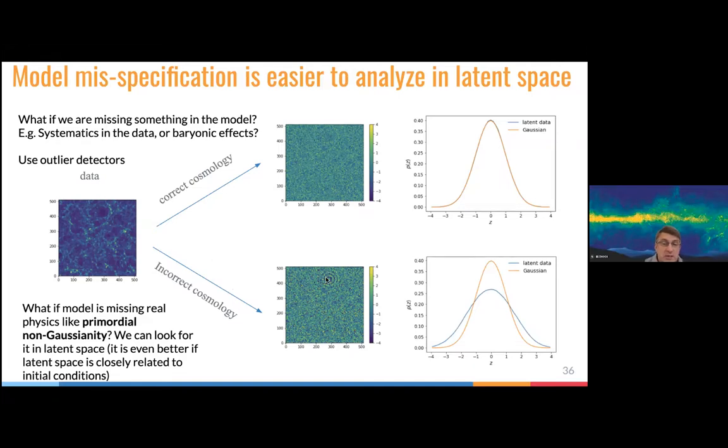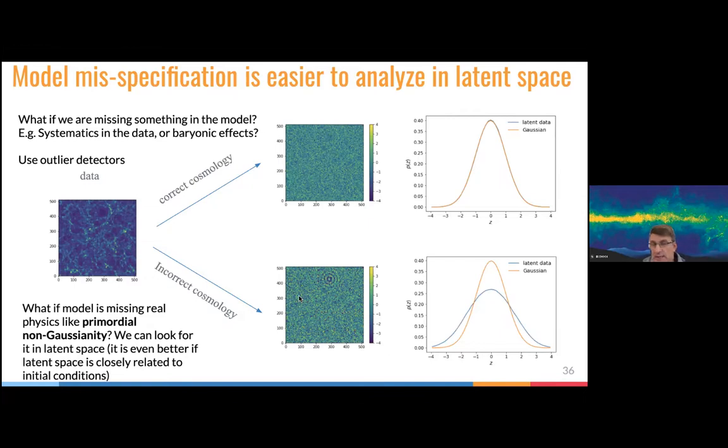For example, maybe this kind of ring would be a signature of some real non-Gaussianity in the data. That would be super cool, obviously. And so the point I'm trying to make here is it's actually much easier to look for, let's say, primordial non-Gaussianity in this latent space than it is in the original space, because the latent space is supposed to be Gaussian, and therefore it's easy to look for 3-point functions or whatever you want to look in terms of non-Gaussianity.